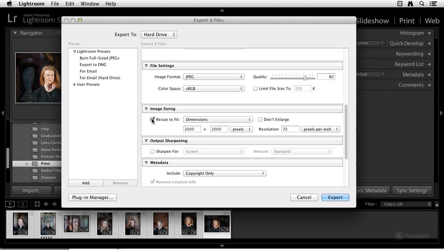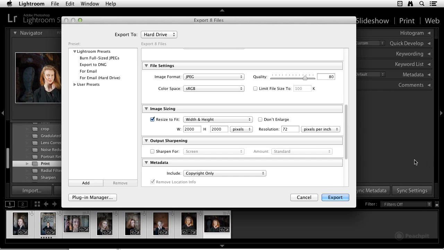So let's select Resize to Fit. Now you can see there's different ways of coming up with the dimensions. So I'm going to start with width and height. I happen to use this a lot. What width and height is doing, specifically, is it doesn't care about the image orientation, whether it's a landscape or vertical, but it's going to make sure that the image is never going to be any larger than the width that you specify or any higher than the height.